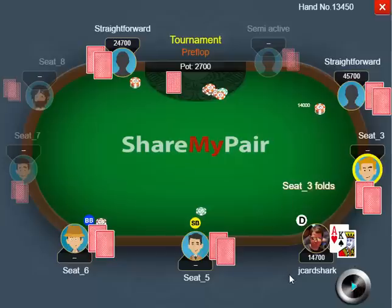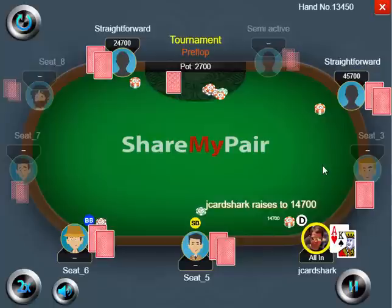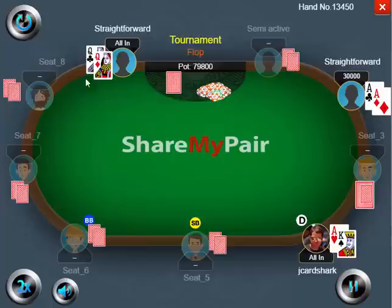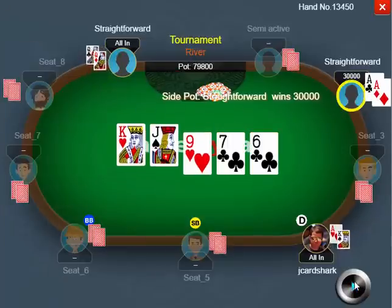But anyway, I think ace-king is just good enough to get it in, even with 7 big blinds. Like I said, I'm probably folding ace-queen in this spot, as tight as that sounds. When you have 7 big blinds, you are not trying to just give your stack away. You are still trying to win the poker tournament, and you do that by playing well. We get in against 2 guys, one has aces, one has queens, and we are out.